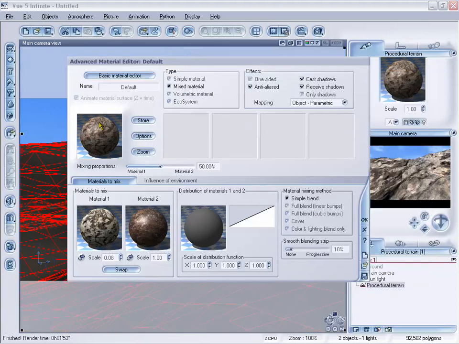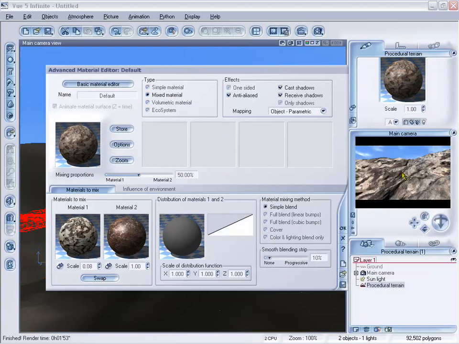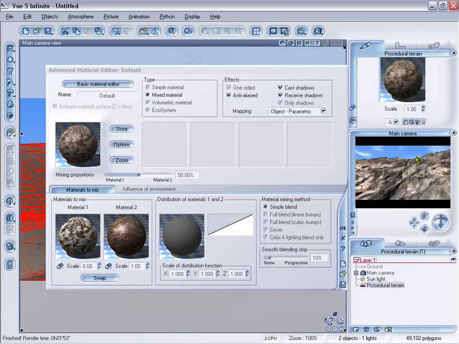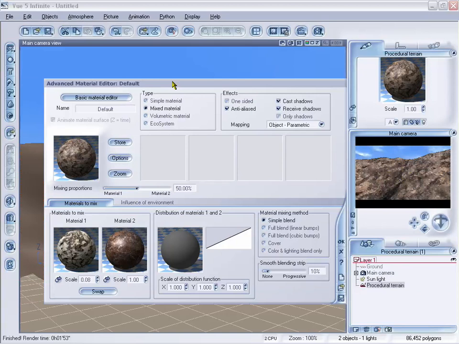And now, as you can see, these two are blending together. And if we click on our preview window, it will update our OpenGL view first, and then update our preview. And as you can see, it became a lot darker now, and it's just blending the two maps together. So we're getting that reddish color on there, but still with the distinctive highlights and dark areas of the first one.